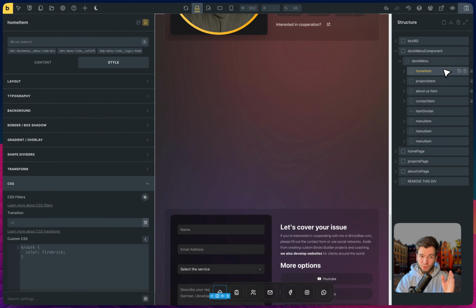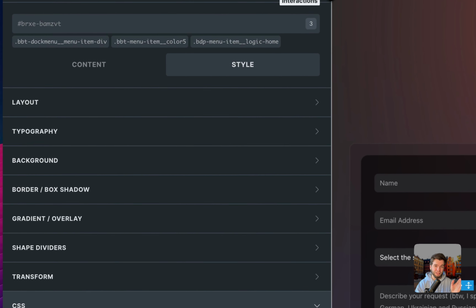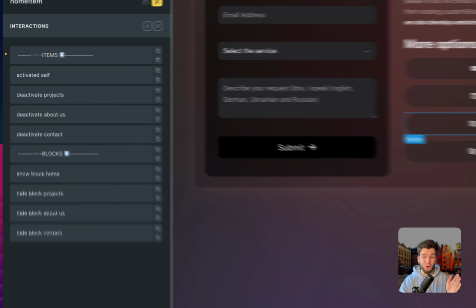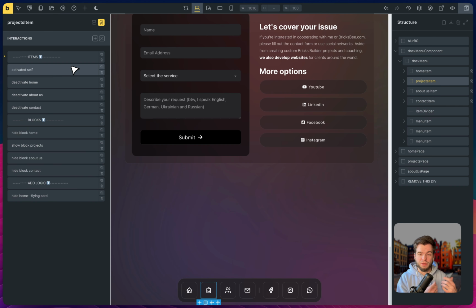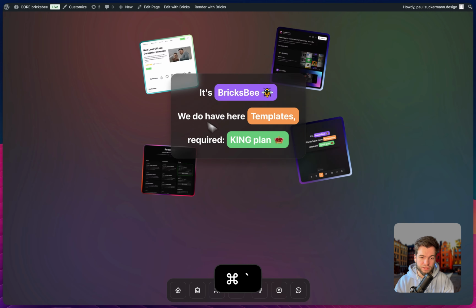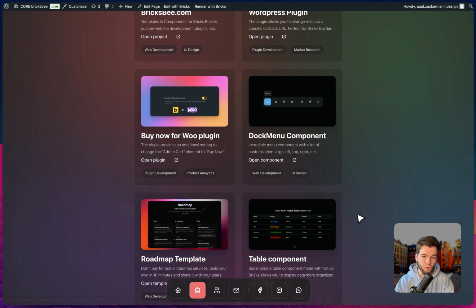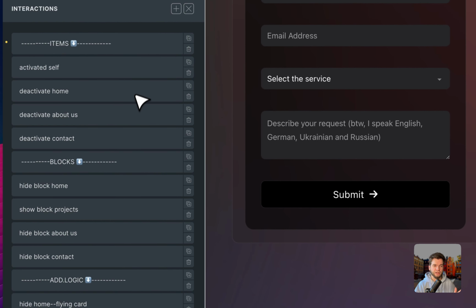Just let me show. As you can see, when I go here to home item, the link, and click on interactions, there is a bunch of different items. When I go to, for example, this one, it's much more. In long story short, each interaction is responsible for hiding or showing some elements and changing styles. For example, menu item, when I click, right? When I click here, it saves this value and it will be with this value. You can go into details by yourself and analyze how it works, but here is pretty straightforward.